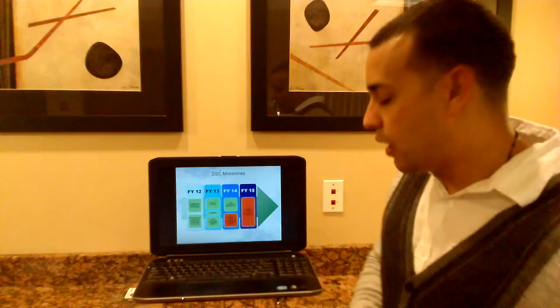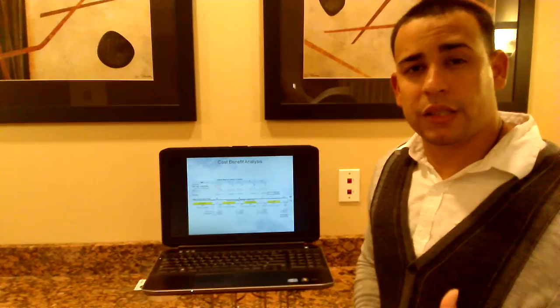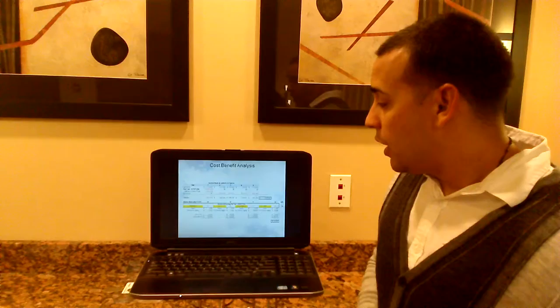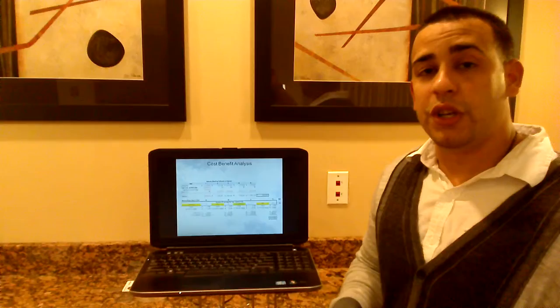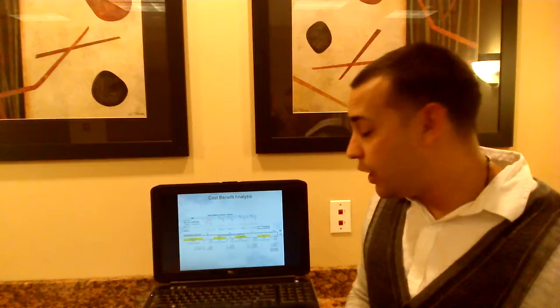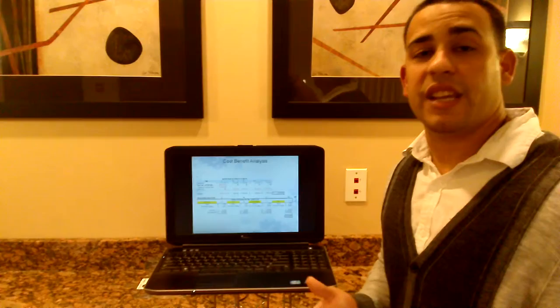This is the cost benefit analysis. We train around 60 to 75 missions a year, and it costs us $2.1 million a year to train these 65 to 70 missions. With DSC, the original cost of DSC is $2.9 million. So the difference between the 2.9 and the 2.1 of the live training will give us a cost avoidance of $875,000. But moving forward to years 2, 3, 4, and 5, what we will see is that DSC is only going to require $150,000 for maintenance, versus the $2.1 million that every year we have to spend on live training. So looking forward in the 5-year time frame I talked to you about, if we implement this system, it's going to give us a return on investment, or a saving, of $7 million in 5 years.